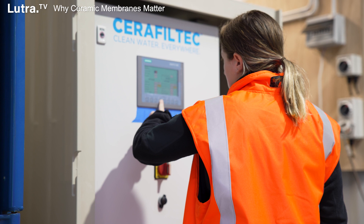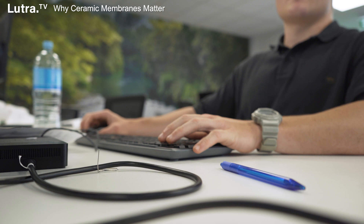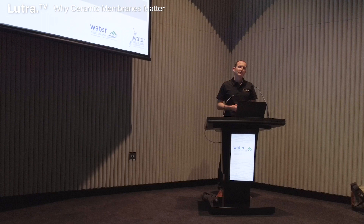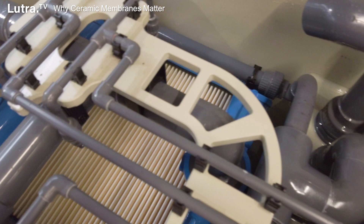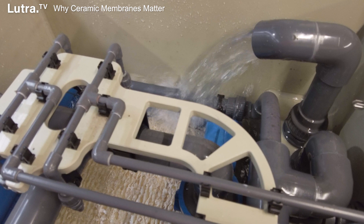So where to next for these ceramic membranes? We're going to close up this pilot relatively soon and do some reporting to show the operational data and flux rates we've collected. We'll use that to check our assumptions from the original options study and design basis — to see what size the ceramic membrane system would be and what the cost could be. Then we'll present this data openly and transparently at conferences, put it on our website, and write up a case study to help other councils and industries in New Zealand understand what you could get out of ceramic membranes in this application.